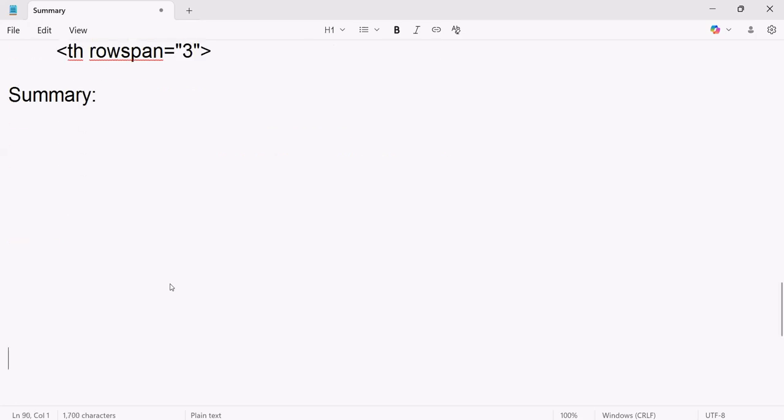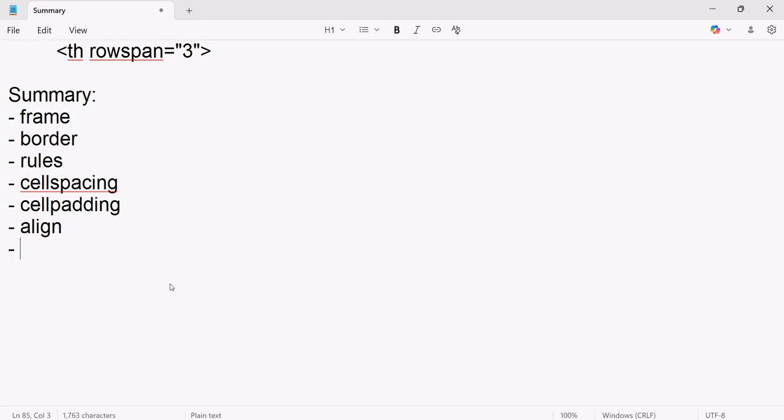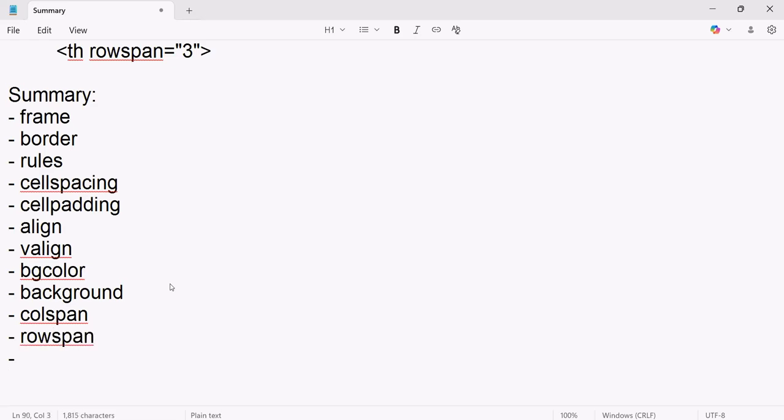Actually, I divided them into several categories. You have learned so many attributes about table. Do you know what those attributes are? Table has a frame, table has a border, table has rules, table has cell spacing, table has cell padding, table has align, we have valign, we have bgcolor, we have background, another one is colspan, and we have rowspan, and what else?